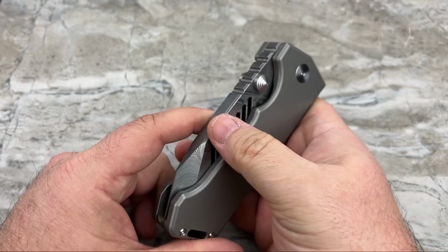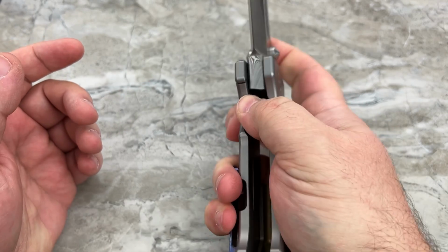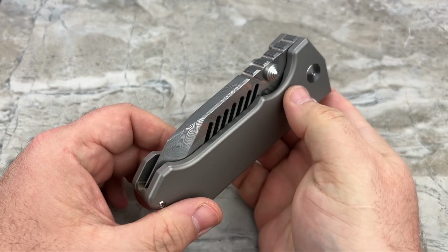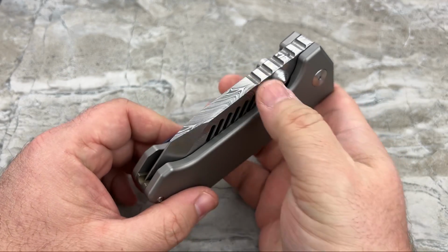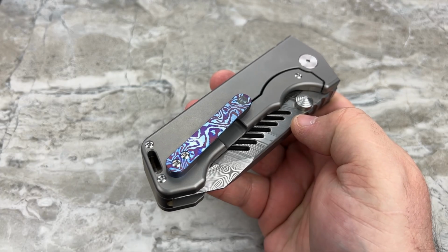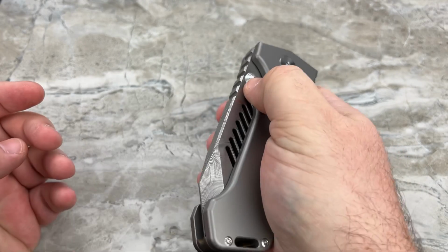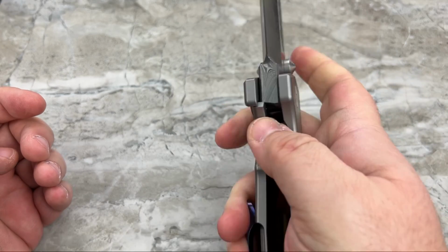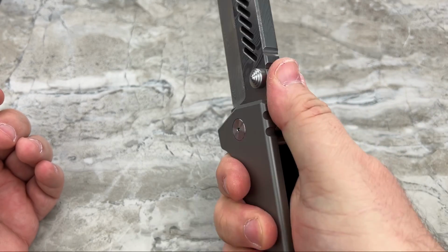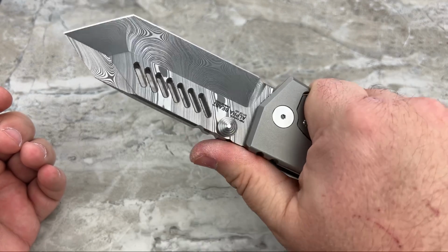What I'll do is at some point in this video, I'll flash the specs up on the screen. I'm not going to belabor that point because I spent a lot of time in the original video talking about the specs. But if you haven't seen that one, you've only seen this one, at least the specs will be on the screen at some point so that you actually know what the dimensions of this knife really are. So yeah, the action feels fantastic. It's smooth. The jimping is pretty fantastic. Not the grippiest, but feels really, really good.